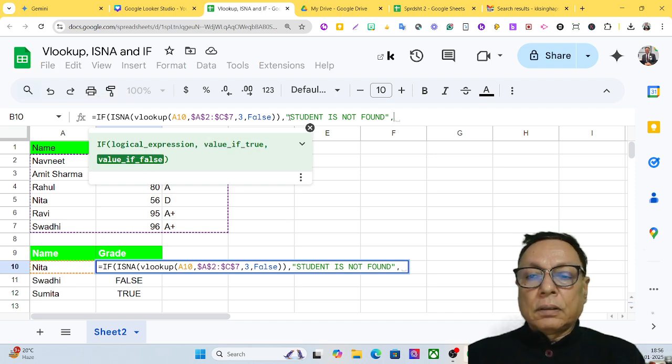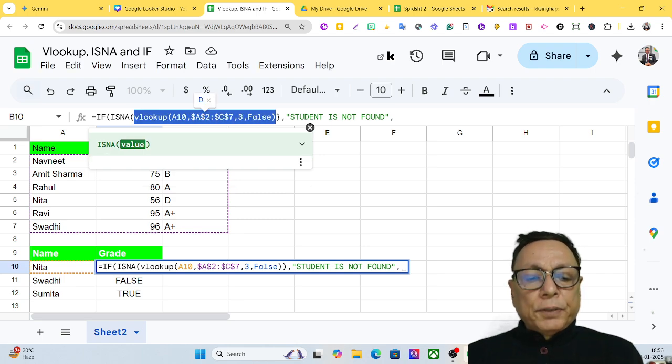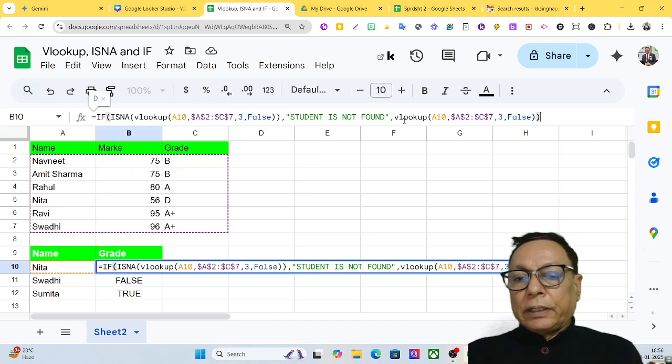Else, the same function I'm going to copy here. Else print the grade.